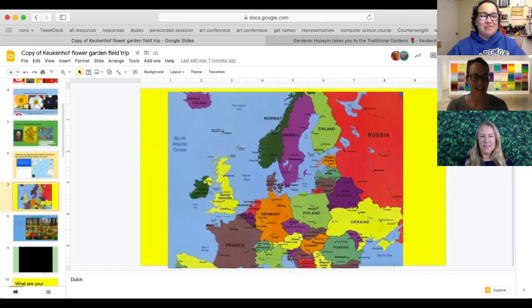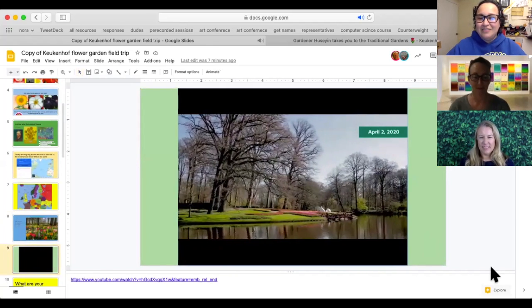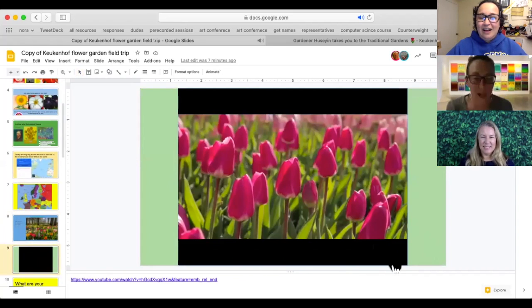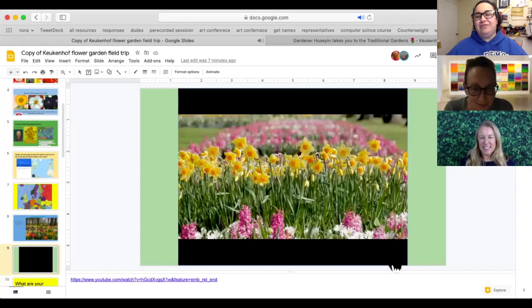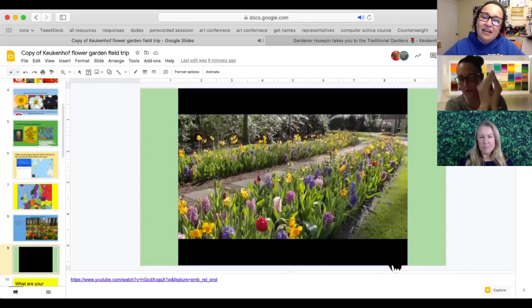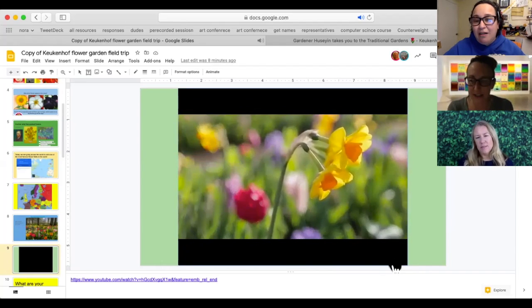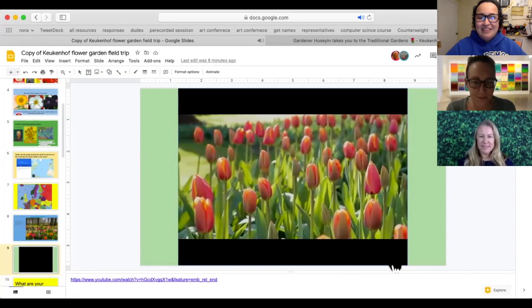Let's go! So this is one of the most famous flower gardens in the world. Let's check out and see all the colors and shapes. You know what those are? Tulips! Look at the giant sculpture! Look at all those different shapes you're seeing. I love how the tulip has this round shape when it's closed. They're so vibrant! It probably smells really good too. That's a lot of tulips — probably in the thousands.